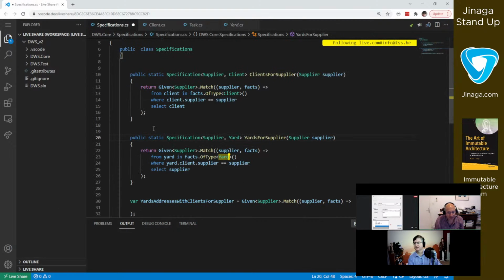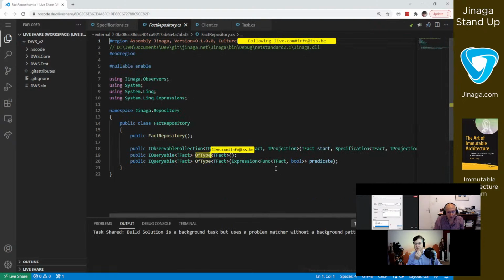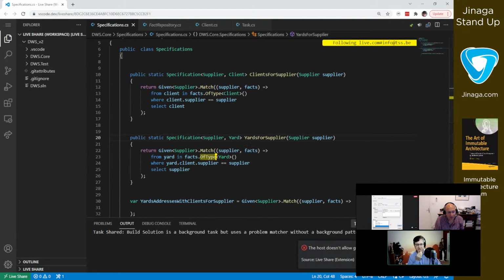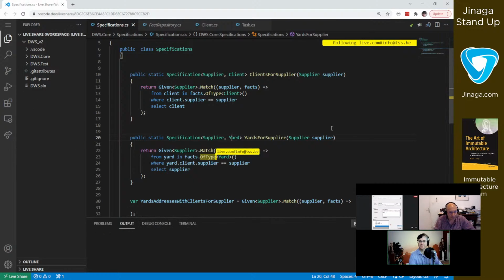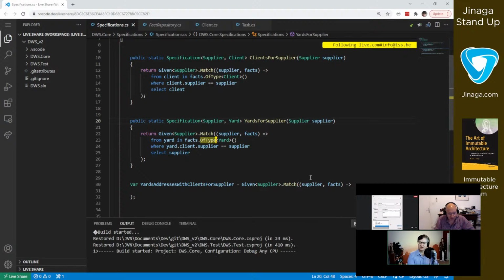We go back. And OfType is okay. So I hit build so that I can see the error message myself. But I'm not seeing the build output. So what was the error message you said?